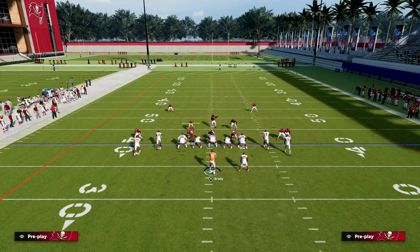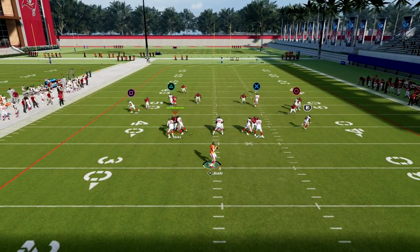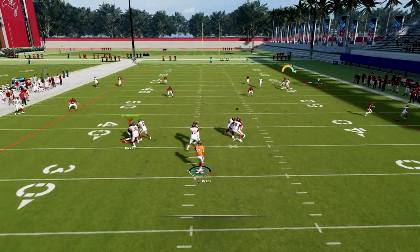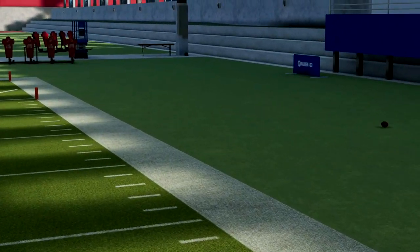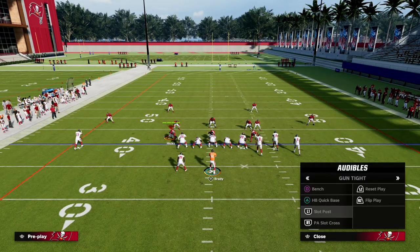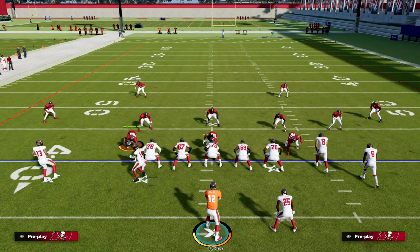If I was to flood the trips side or the wide side of the field, you're going to notice that this corner route is going to get covered by this outside corner. You see he's going to match onto it and play it relatively well. So that's kind of the idea - if you're going to want to throw a corner, you ideally want to throw this to the short side of the field.